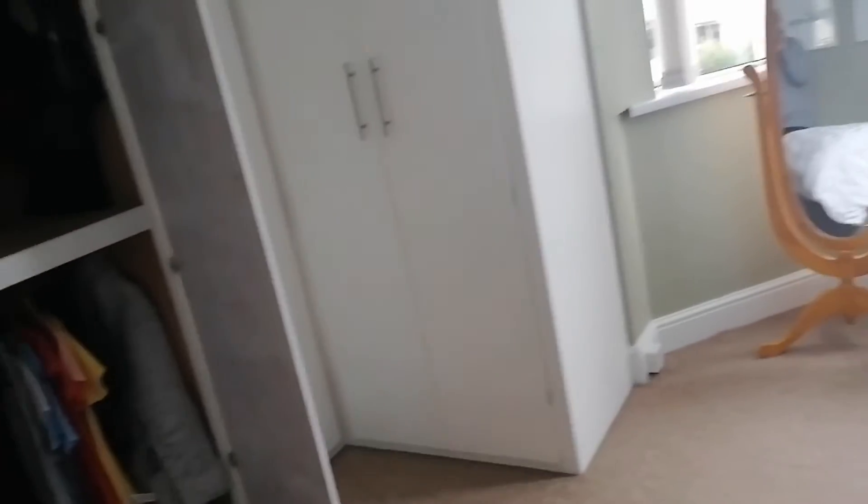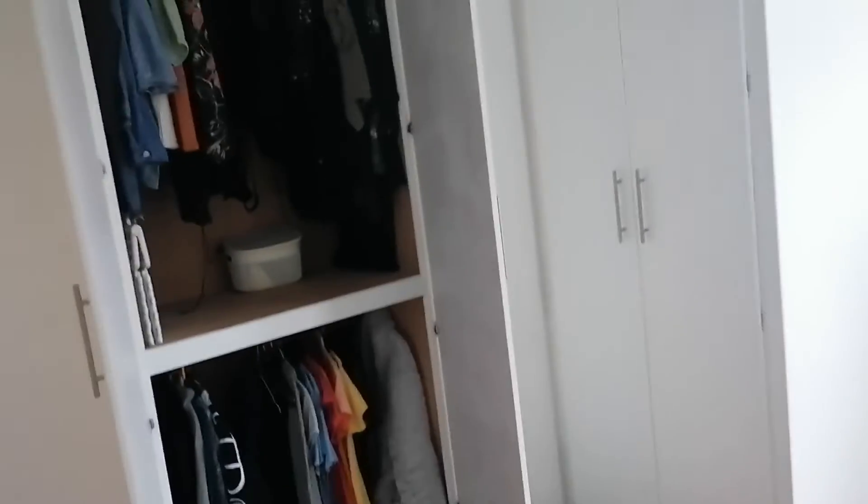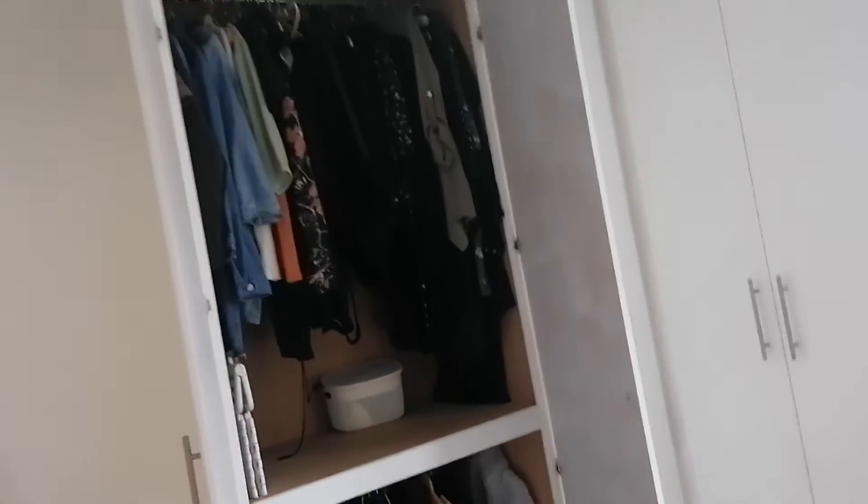If it takes you less than a minute, then you do it right away. It's a great thing to keep thinking. But you'll never guess what — since I've sorted all my wardrobe out, since I made it all look lovely, sorted it, decluttered it, reorganised it — guess what?